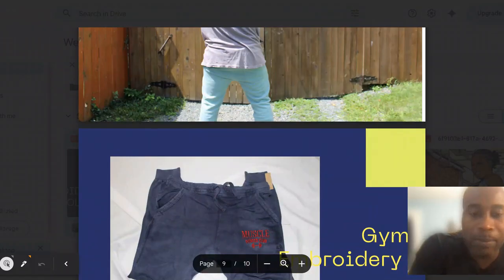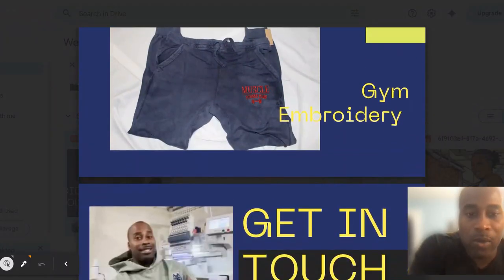So it's just a pretty basic look at all the different things that can be done.